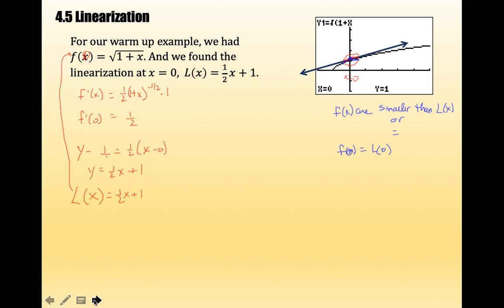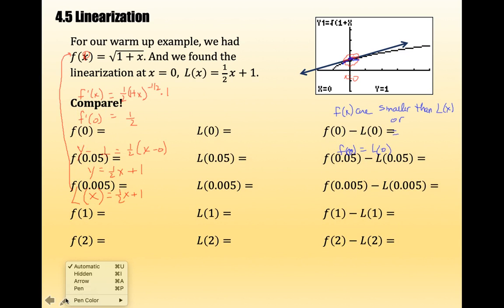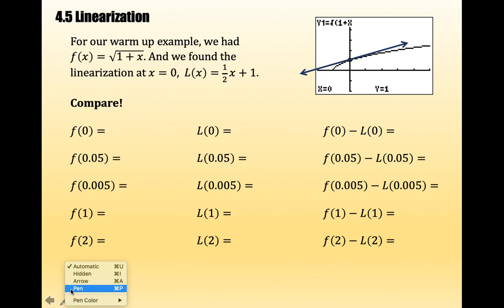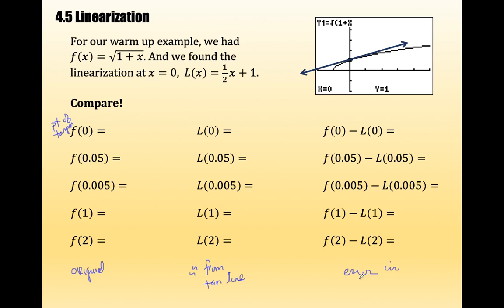All right, so that's what we talked about in the warm-up. So look at this chart. Compare just what I was visually talking about. This is the point of tangency. Here's your original values. Here's your approximation values from your tangent line. And here's the error in using your tangent line. So of course, one wouldn't really use linearization on simple functions, but you would on harder functions. And this is, at points, pretty easy to program.